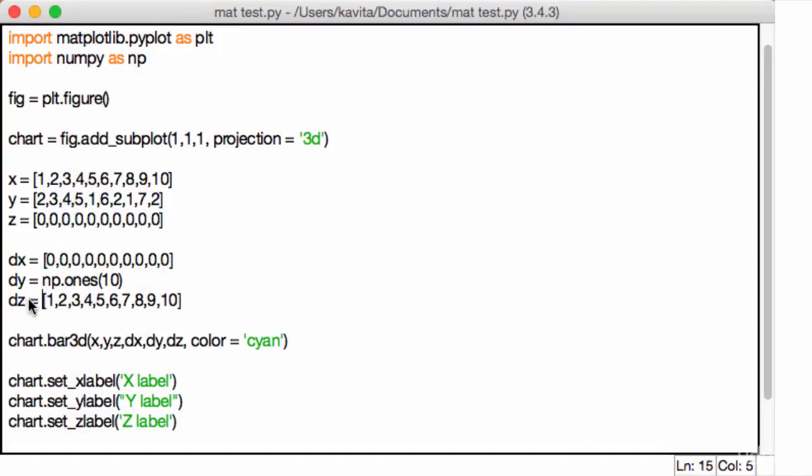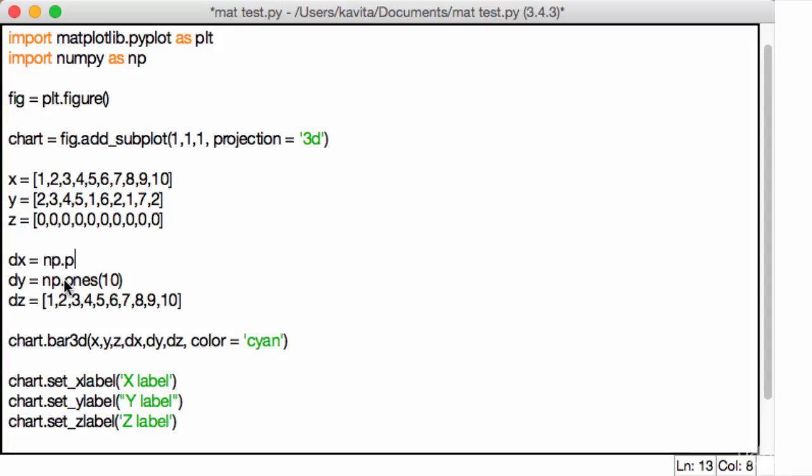So the DX, the DY, and the DZ give our bar that 3D look, okay? So the DX, the DY, by setting them as 1, 1, they make it a square. So it's now a 1 by 1 square, and then the DZ gives it the height. So it's 1 by 1 by 1. For our first one, it's 1, 1, 1. Second one is 1, 1, 2. So you have a 1 by 1 base, and then the height is 2, okay? So that's what the DX, DY, and DZ do.